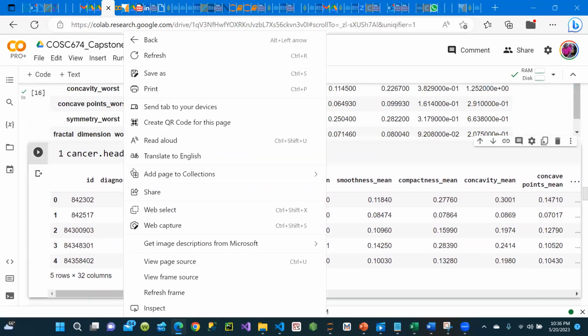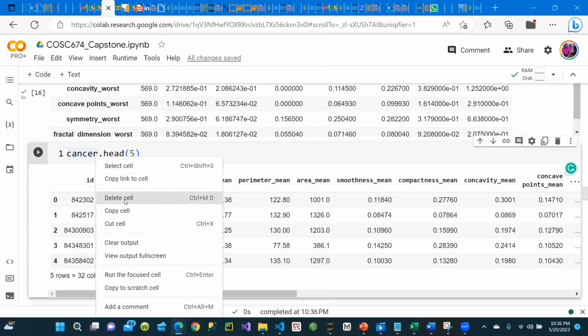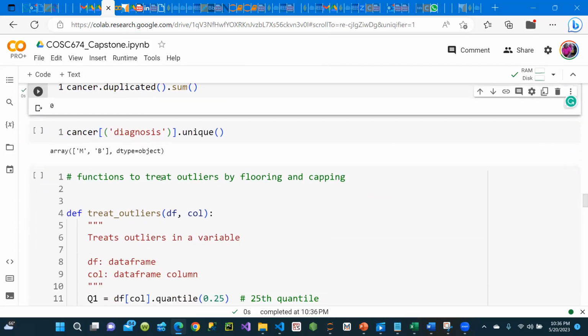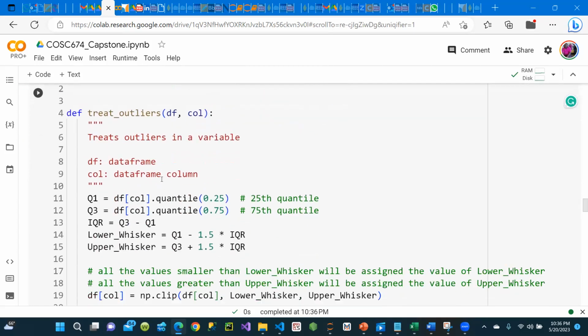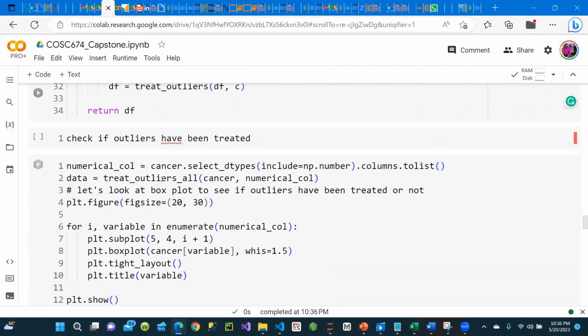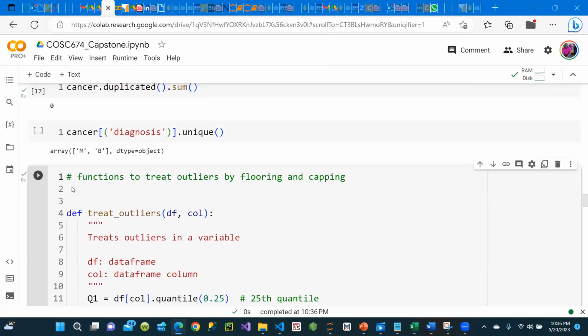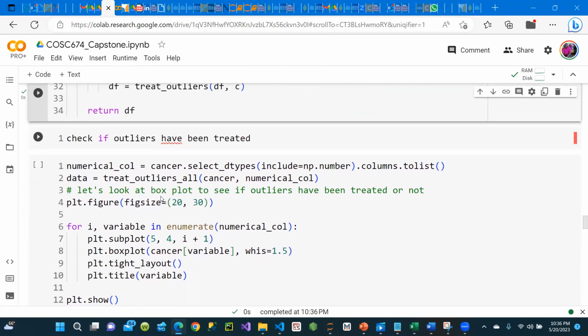So this one again, I don't need it. Duplicated: there were no duplicates, but you can just run it. The duplicates are 0. That's good. And then I looked at outliers to see if there are outliers here. That function gives you outliers.